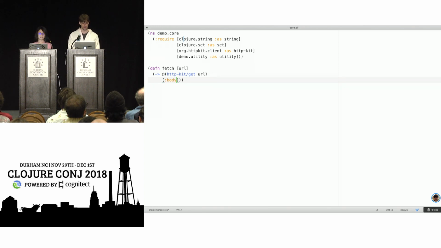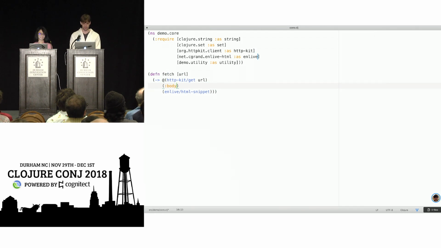How about using Enlive for that, but I don't really remember how to use it. Oh, nice idea. Yeah, Enlive. Actually, I remember how to use that. Let's see. So we can parse the body by calling an HTML snippet here, and then we can run selectors on that to get the images. Here we go. Okay. Oh, and we definitely want to require it up here. Oh, yeah. Nice. So let's make an extract images function too. Good idea. And here's how you get the images. So Enlive has a select function. So we want to call that and suck out all the image tags. Here we go. So we grabbed it from a page, and we grabbed the image tags like this.